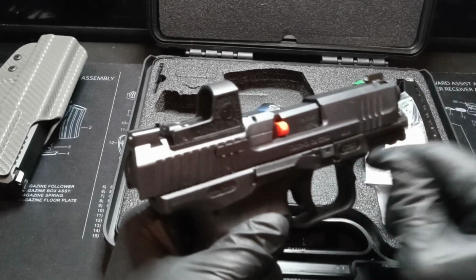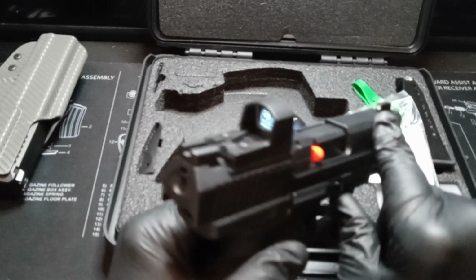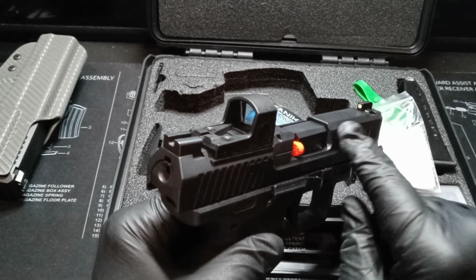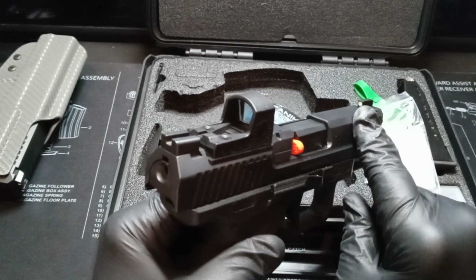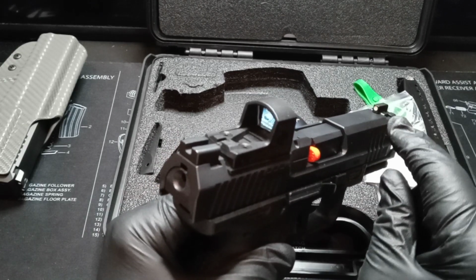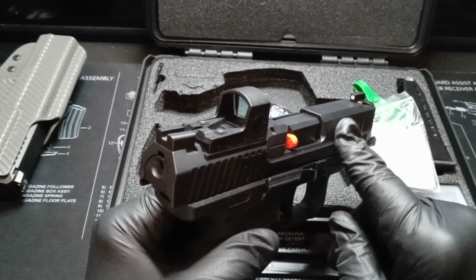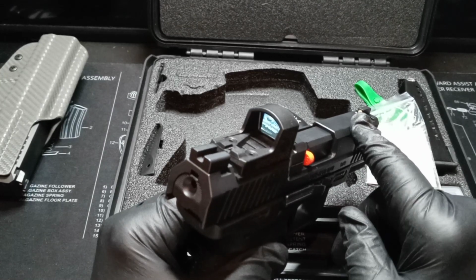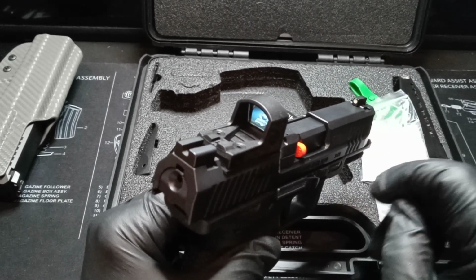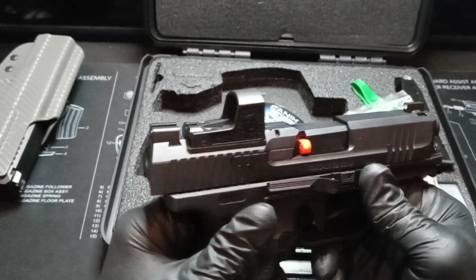It comes with Warren Tactical front and rear sights. The front sight is phosphorus, so it does have a little bit of a glow to it. Is it the best sight? No, I won't say it is, but it's good that it comes with that. This sight does glow a bit. It doesn't glow longer than maybe 5 minutes, but I haven't really timed it. I would say 5 to 7 minutes if I was just looking at it. But it's cool that it comes with it.